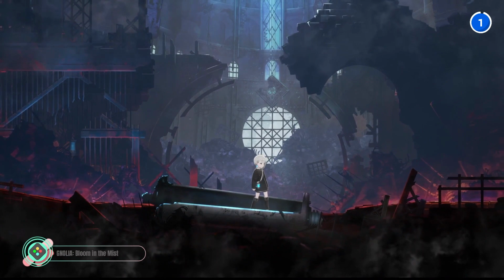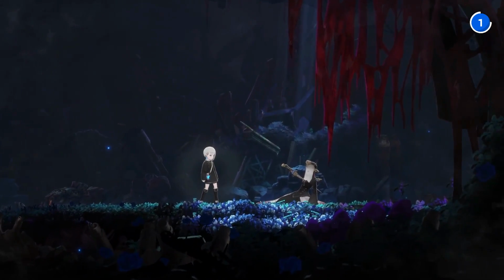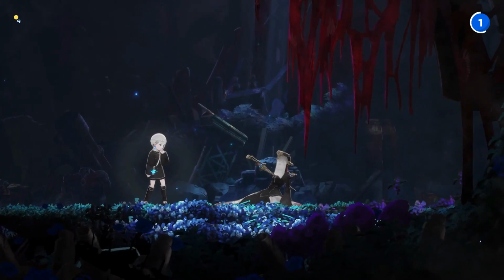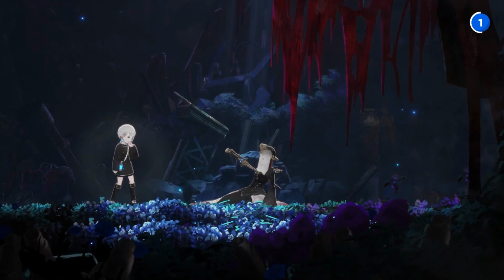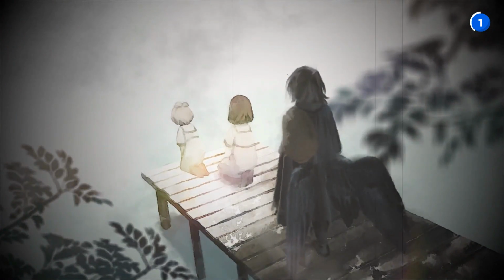First up is MAGNOLIA, Bloom in the Mist. This haunting Metroidvania transports you to a post-apocalyptic world where toxic fumes have driven artificial homunculi mad. You play as Lilac, who awakens to save both humans and tormented creatures. The combat system offers 30 new skills to master, all set in a beautifully crafted 2D pixel art environment.